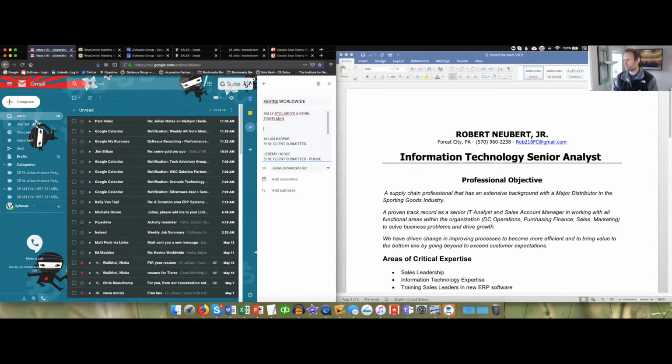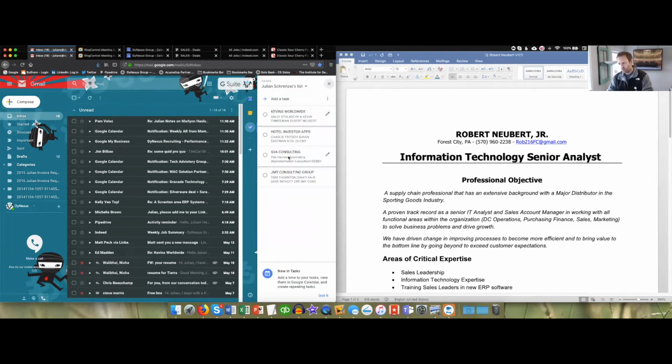So now today I'm going to add in Robert Newbert, and then I put today's date, which is 5/13, and then I put client submitted. Then I let it be. Then I hit the back arrow. That is recorded. So you can see I'm doing it for all of my jobs. This is an amazingly helpful tool to help you keep in touch with exactly what's going on with each of your jobs at a touch of the button. And I just update this every time I have a new submission, or every time I set up an interview, or every time I get rid of someone from the job. So that's how you do a client submission.